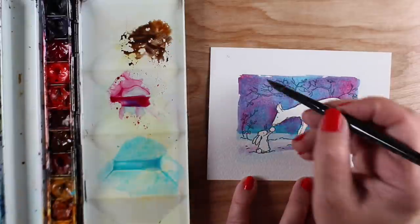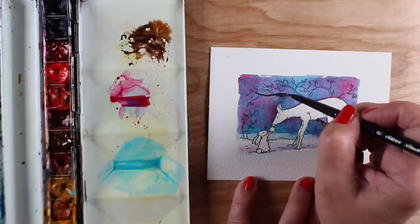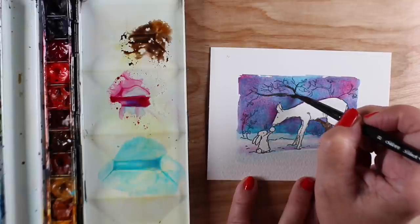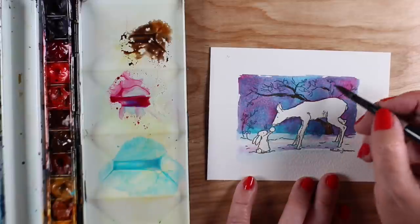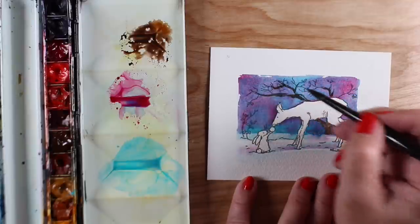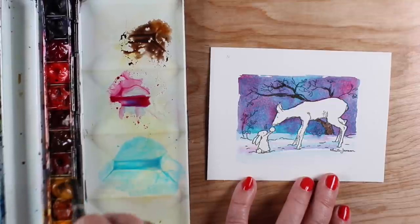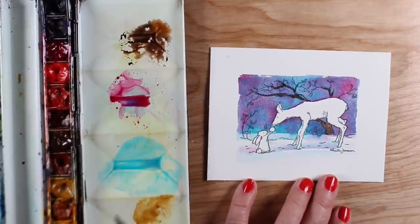For the tree I mixed up a dark brown color and painted it right over top of the color already in the background. That's one reason you want to know what color you're going to do the background before you start — if you want a pale tree, you'll need to paint around it. But since I knew I wanted a dark tree with snow on it, I could paint the background straight through, because it's really hard to paint a consistent background if you're going around something with that detailed and fussy an outline.